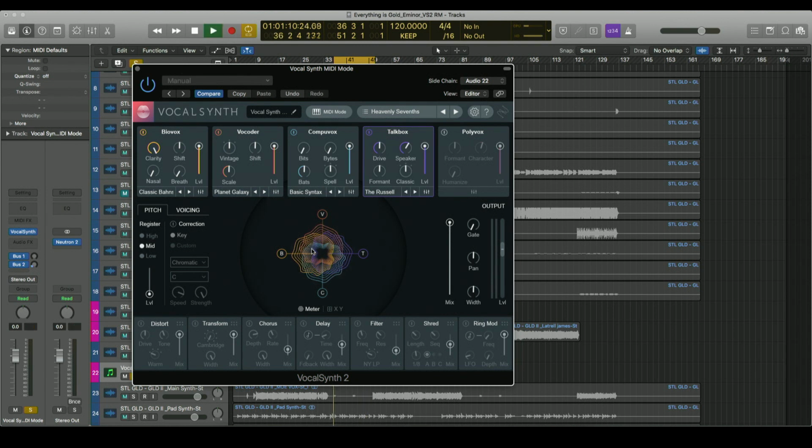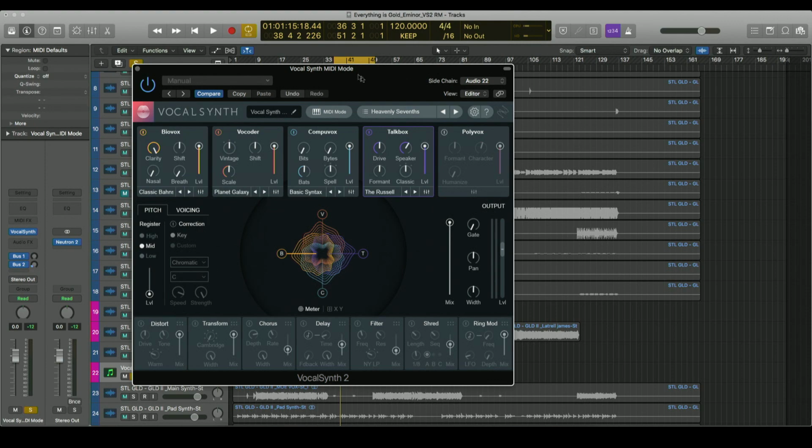If I hit play on the loop, I'm in MIDI mode, so I can't hear anything until I press the keys on my keyboard. I'm only holding down one note at this point, so it's only going to generate one tone. I can then add subsequent notes on the keyboard to generate more and more frequencies within the synth engine. So that's the difference between auto mode and MIDI mode.